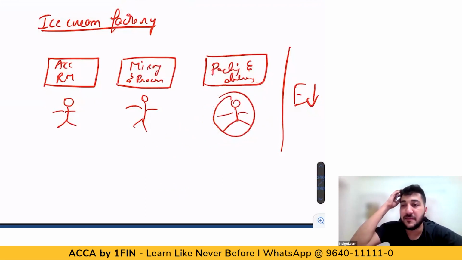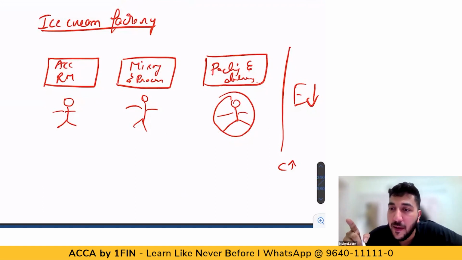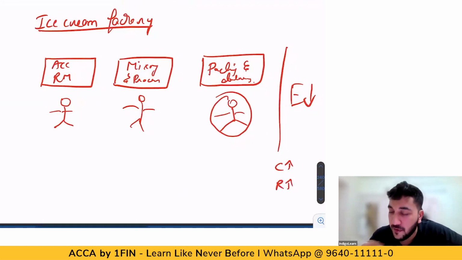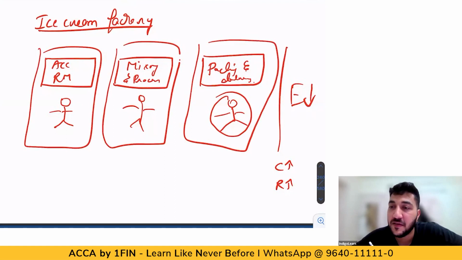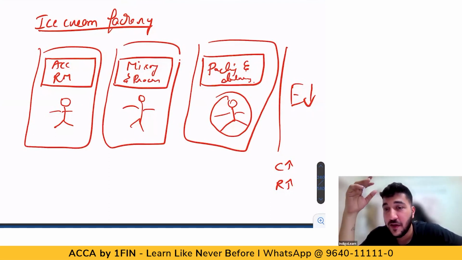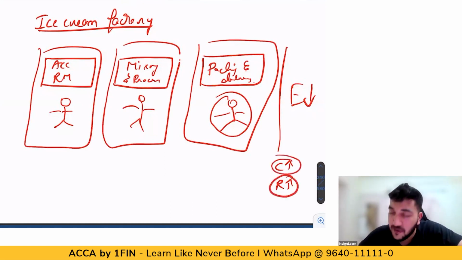So what happens here? As I increase the number of employees by one, my cost will definitely go up, because the third employee also I will have to pay a salary. At the same time, revenue also will go up, and it will go up much more than the cost, because right now each person is getting specialized in their process. So no more problems, no more losses, no more people being busy or absent, no more losing demand. Revenue will go much higher than the cost.